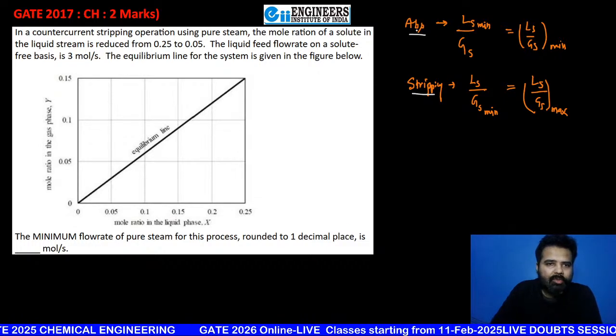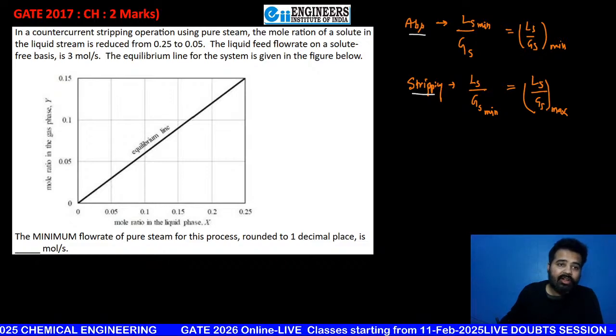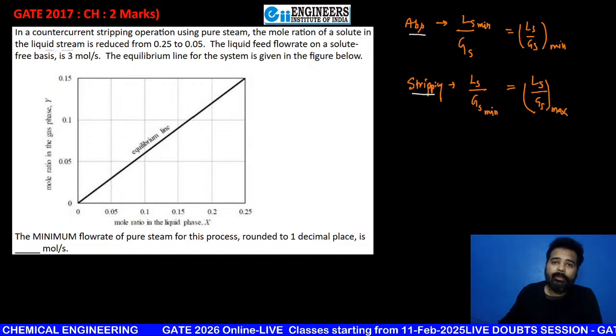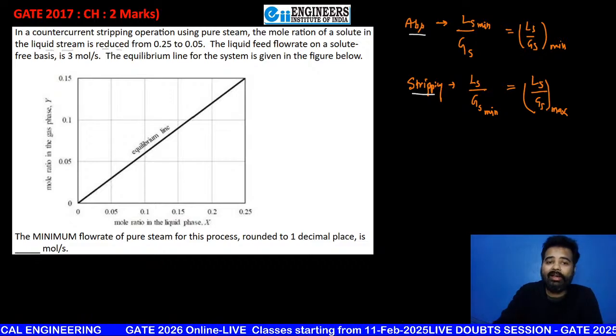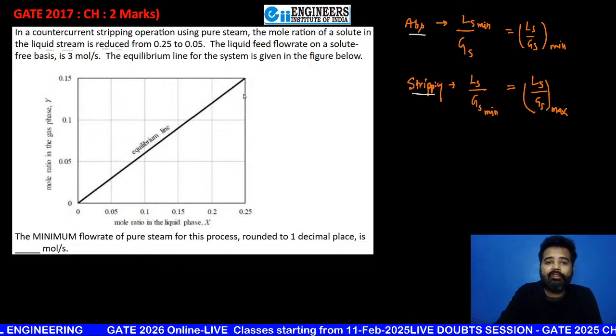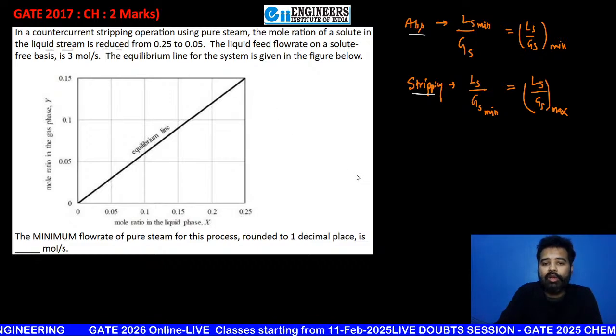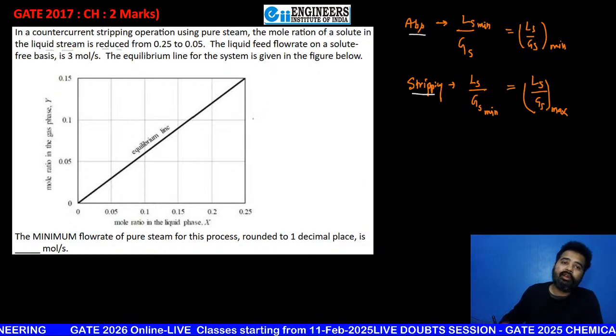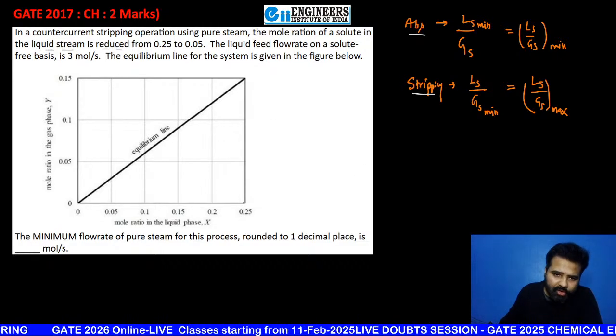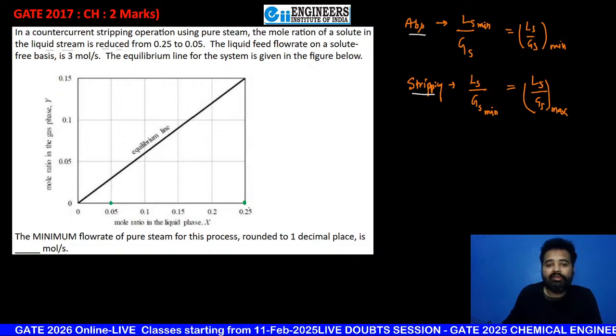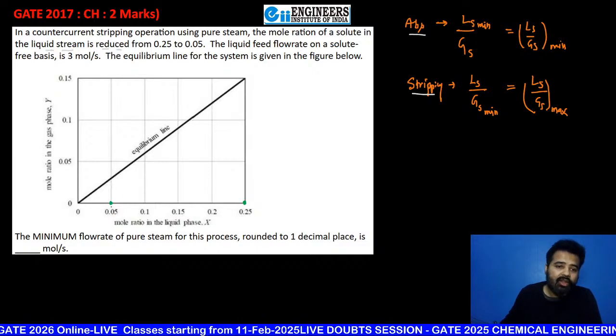So how to solve this numerical? In numerical clearly mentioned in liquid stream, because it's stripping now. So you want to extract from liquid. क्योंकि ये लिक्विड साइड है बेटा, तो आपको क्या चाहिए, आपको लिक्विड में से रिमूव करना ना. You have to remove from liquid. So 25 to 5, so this is 25 and this is 5. Definitely, my dear students, these two values are what? 25 and 0.05. 25 to 5.